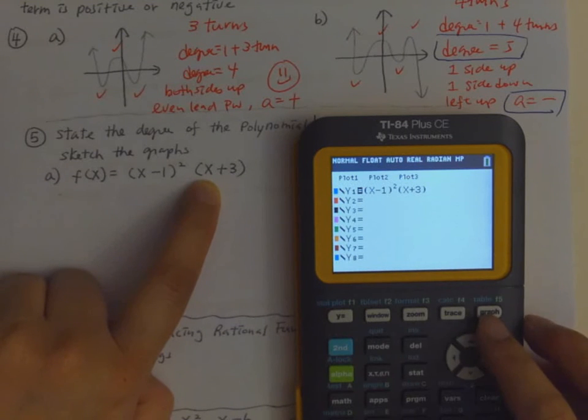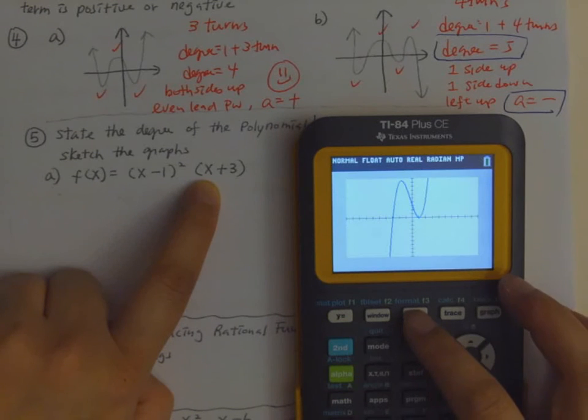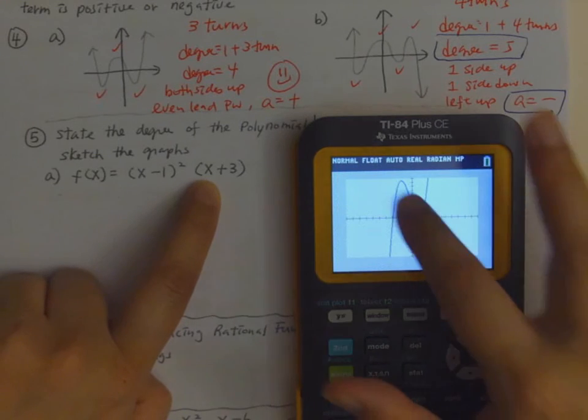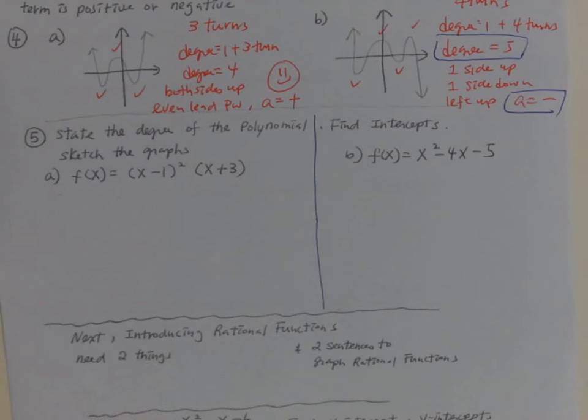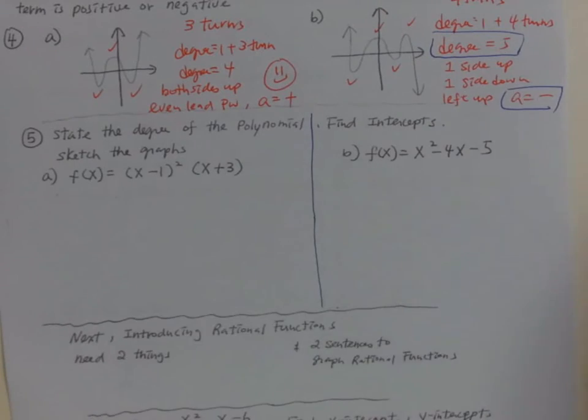You can hit graph over here. And if the graph doesn't show up really well on the picture, you can zoom in, zoom out, or zoom fit, etc. And then you can trace some of the points sometimes. So that's an option, but we kind of want you to have some idea how to do it by hand too. So let's at least do A by hand.